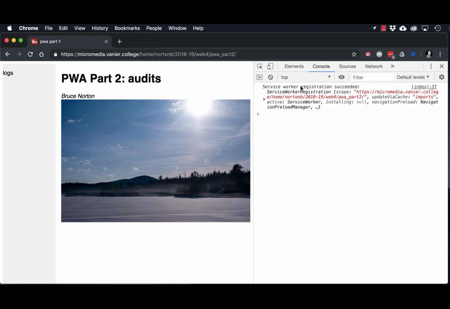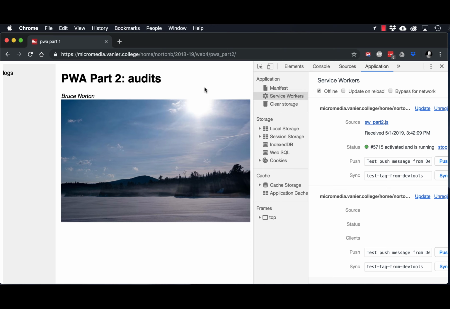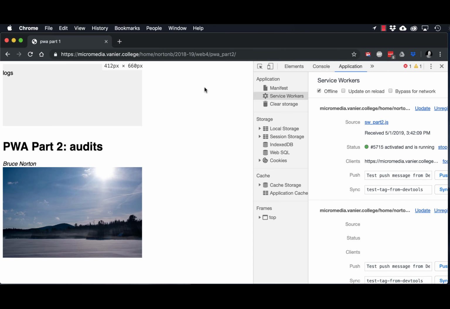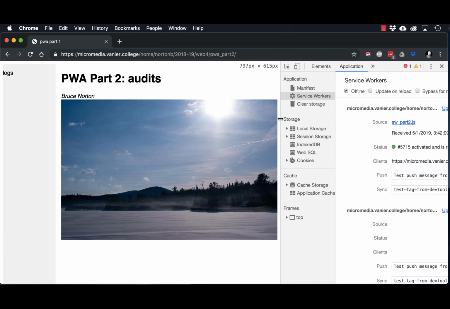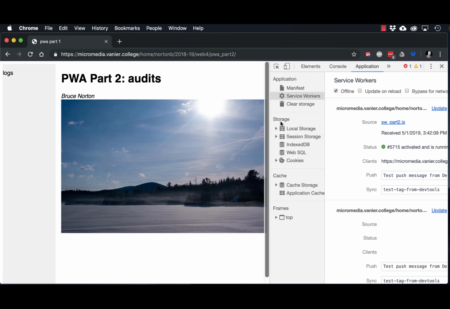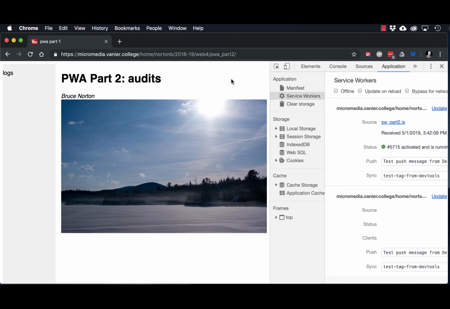If we look at the console, we can see that we've got the registration. If we go back to application and take it offline, it should work. And it does, although it kind of resizes funny. Okay. And then if we take it back online again, and I'm going to refresh one more time.